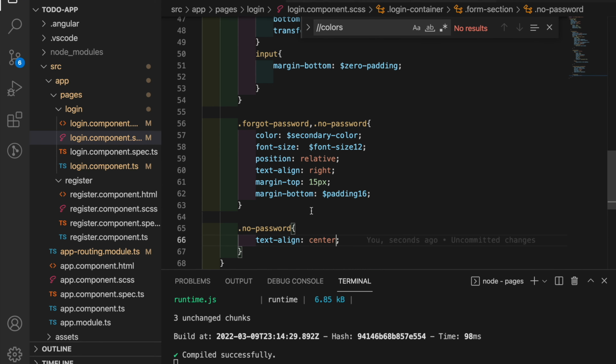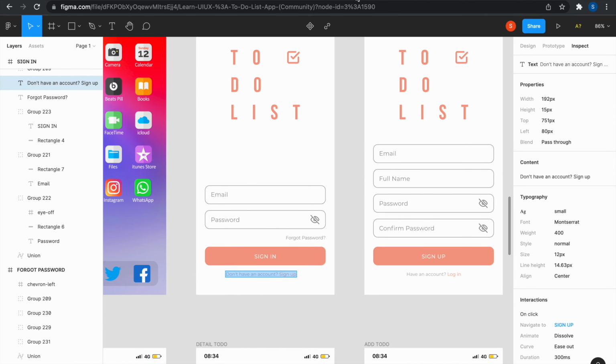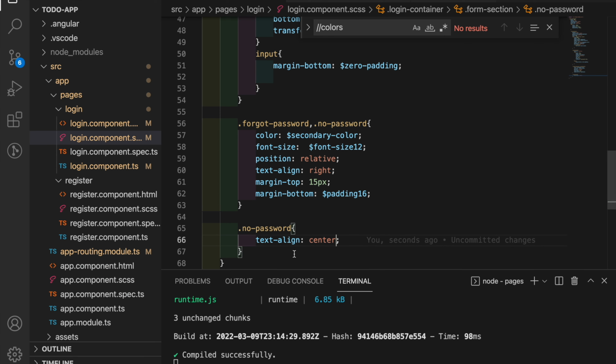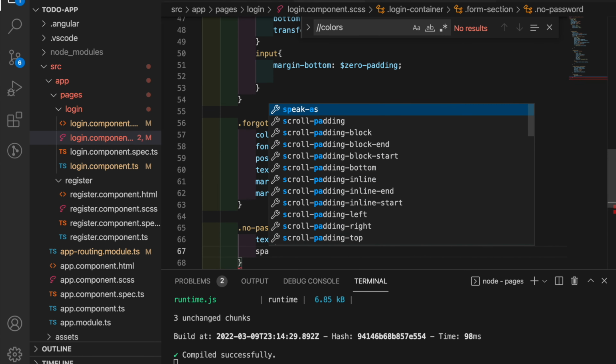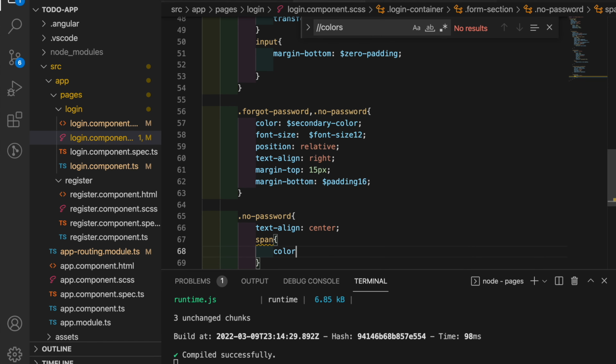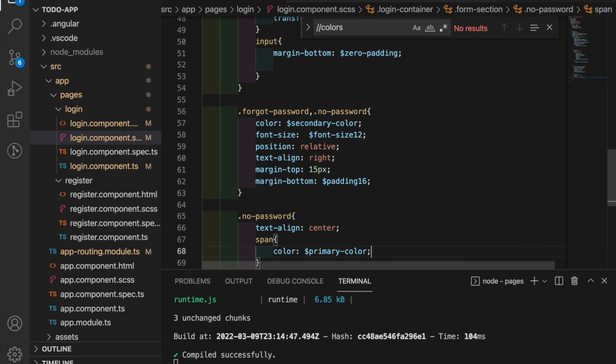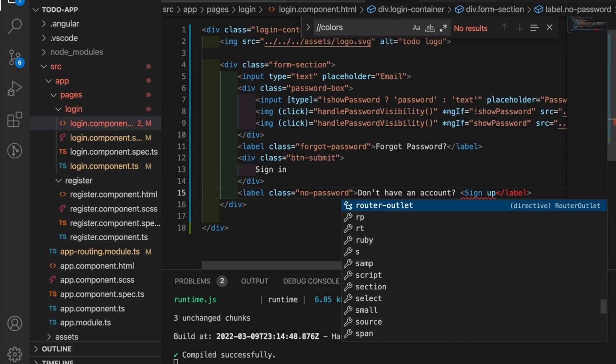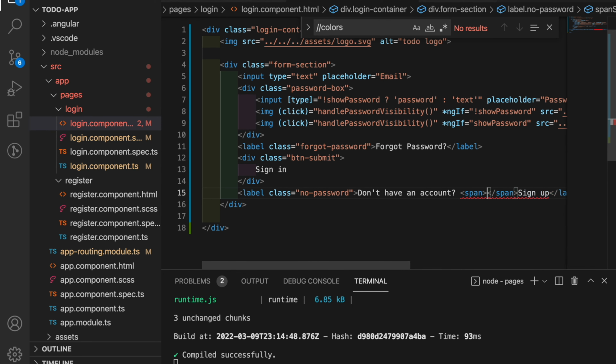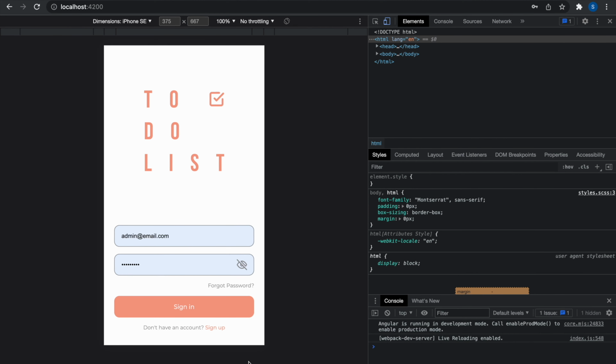And then we want to have some sort of span, which is going to have a color of our primary color, so that we can change the text for this. So this will be made into a span, and then we'll paste this here, and then this will be sign up. All right, so I think that's fine.